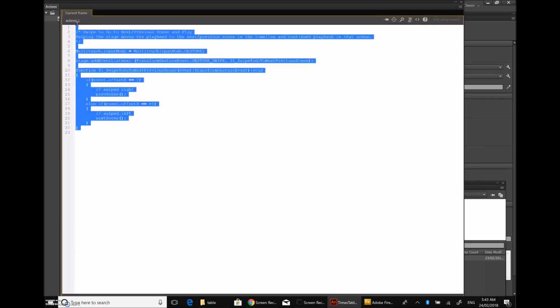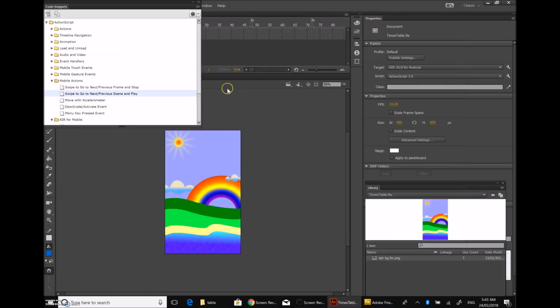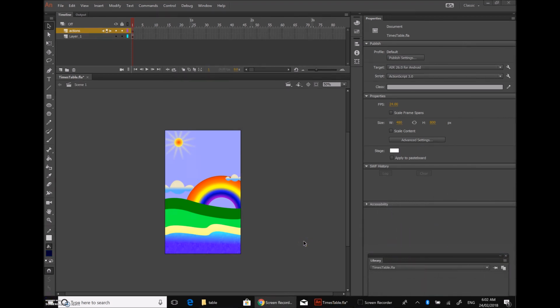I'm going to get rid of that code there. I'll close that code window, and I'll close these options as well. So now we're all set to put the code for our little app, and we're all set with the publishing as well. And in no time, we're going to put the code and create this app. So now let's put in a bunch of other things that we wanted to have in our app.